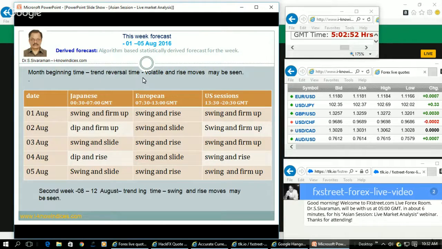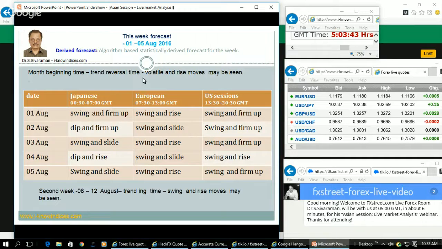Why should they make the trend reversal move during the month end and the new month beginning time? Because the traders take several types of positions, namely the spot market, forward market, then futures market, etc. So the players handle all those markets, and especially during the month end and the month beginning time, they handle the forward as well as the futures market or the derivative market. So when they handle the derivative market, invariably they have to make very big upward and downward moves in order to close the positions of the traders negatively. So that is why they make very big moves during the month end time.